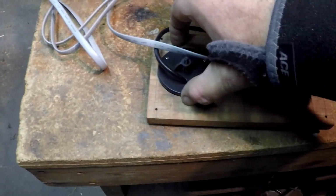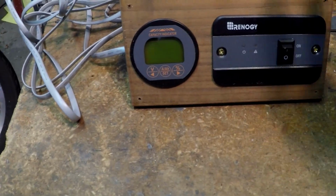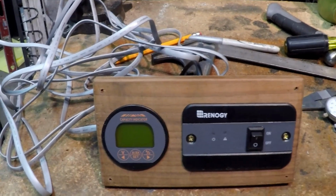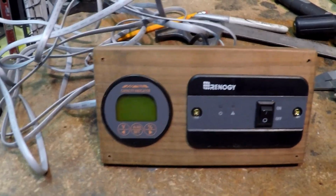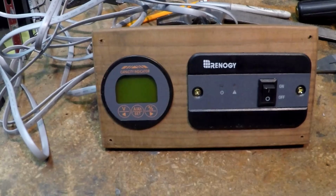There's also a clip that goes on, holds this in place. As you see, I've already drilled and put the screws in for the switch. I've got some holes laid out for when I can mount it to the wall. The holes are there. They're not to size because I still have to pick up some screws. I don't have those here at the house. But now what I'm going to do is I'm going to be pulling it apart, doing a little sanding on it to get it final on the finish, and then put a finish on it. So the next time you see it is when we're going to be installing this onto the trailer.